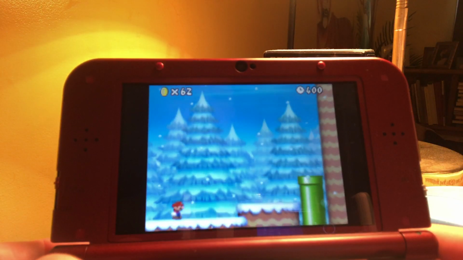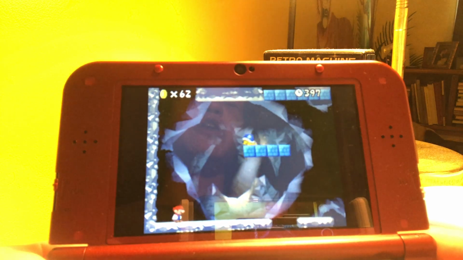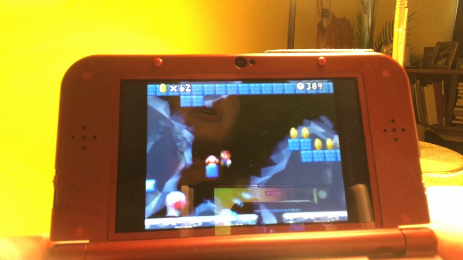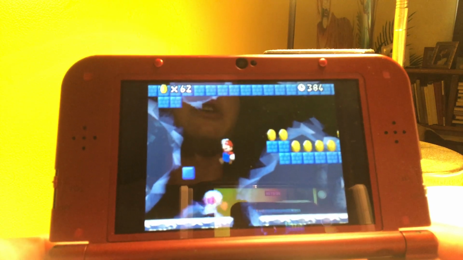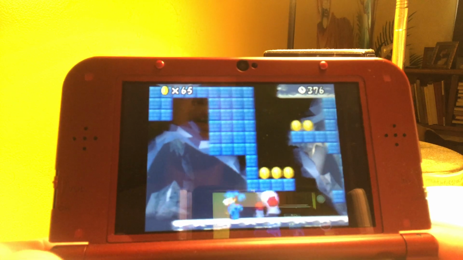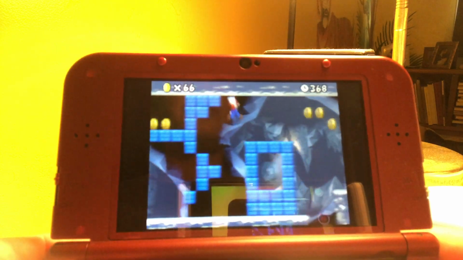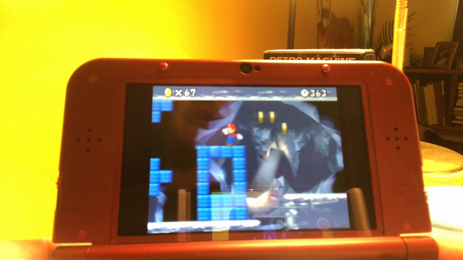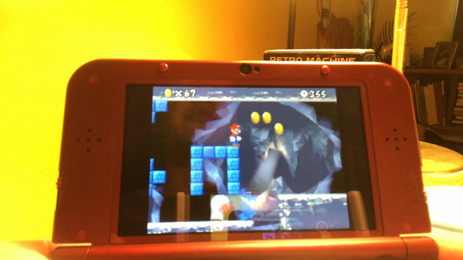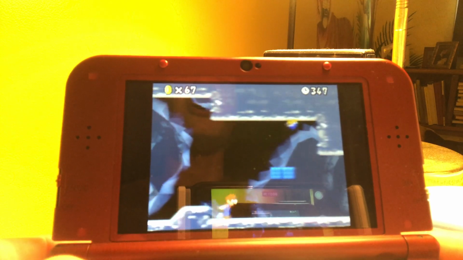Now, I do not know where the star coins are in this level. I unfortunately did no research, so we'll just have to hope that we do not spend two or three hours wondering, trying to find them. Do not defeat this guy right now. Get him? There we go. So this is how you get the first star coin. There we go. Okay, everybody, that is one down, two to go.